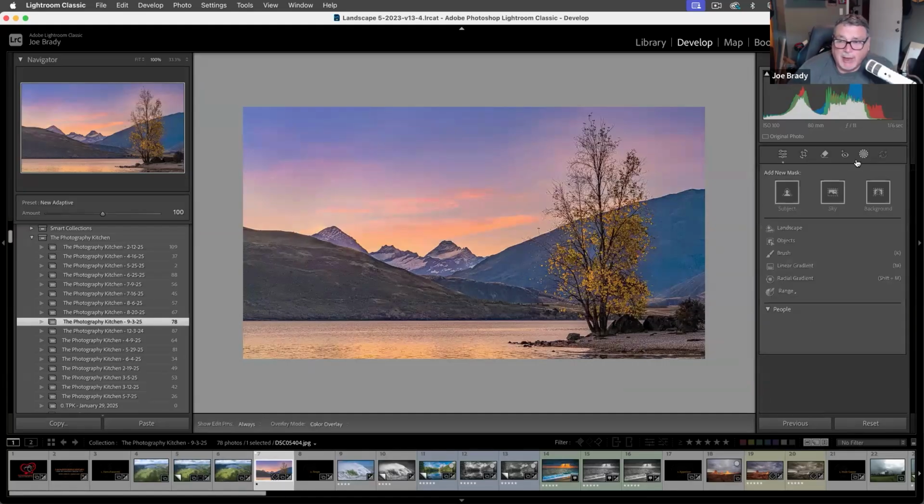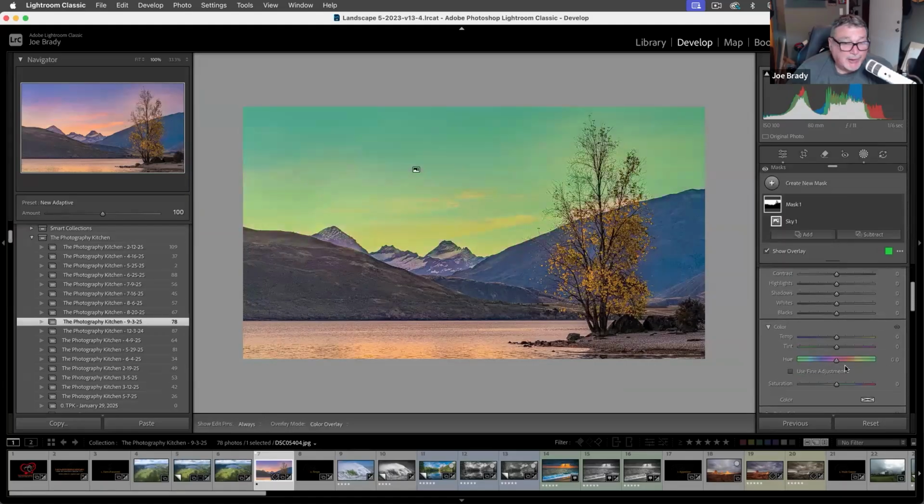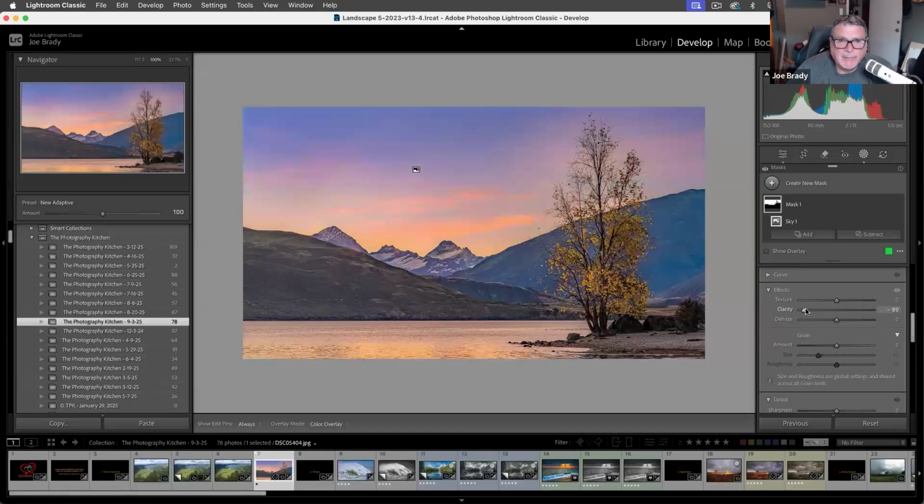So we'll go up to the masking panel. We're going to select the sky. And what are the tools that we have? Really, clarity and texture are what we've got. We can bring the clarity way down. That will help. We can bring the texture way down. We can even bring the dehaze down a little bit to actually haze it up. Actually, that's not terrible, but generally the problem is when we zoom in.